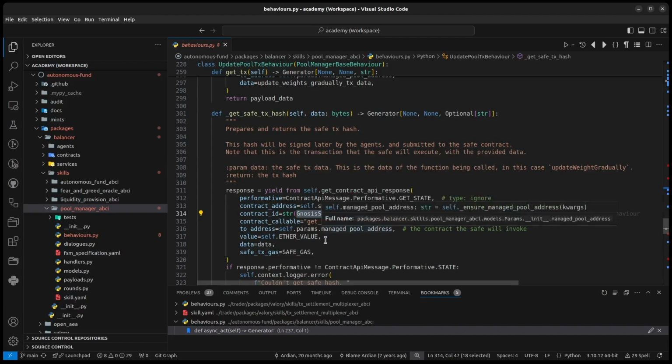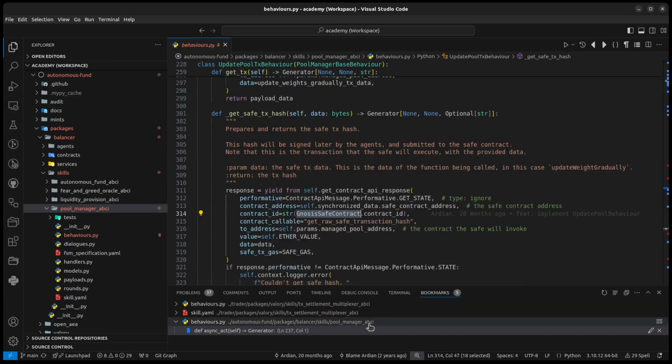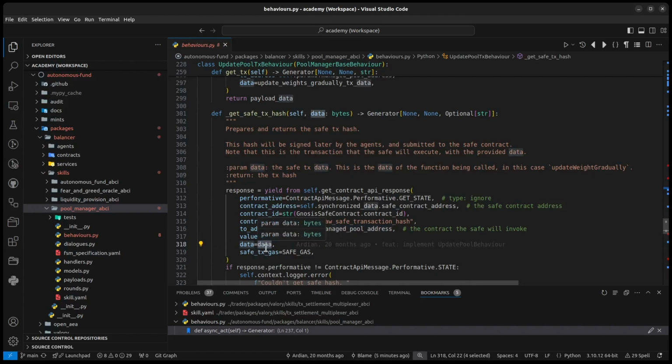As you can see, in this case we are interacting with the Gnosis Safe contract, and the address in this contract is the contract safe. It will be the address of the safe of the service. In this case, it has this particular name, but this is obviously interacting with the safe. We also need to include the data that we want to execute. In this case, this data comes from the previous call, which is encoding the transaction we want to execute.